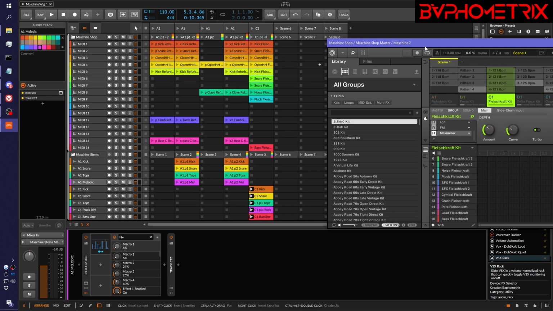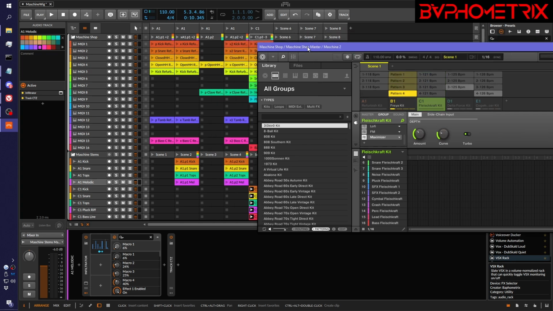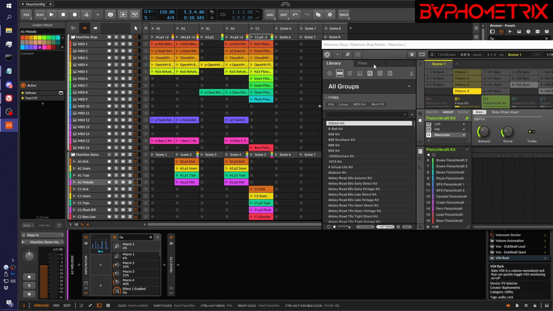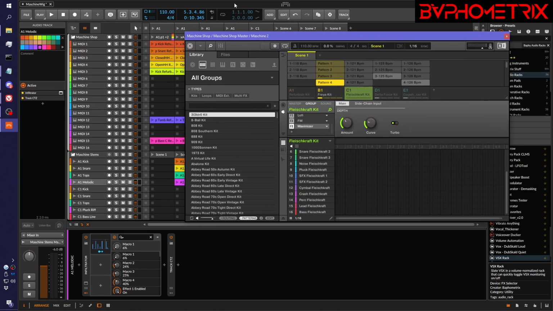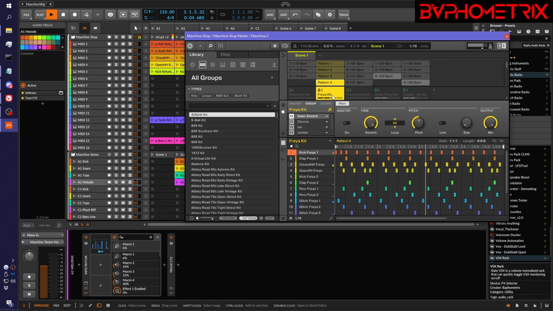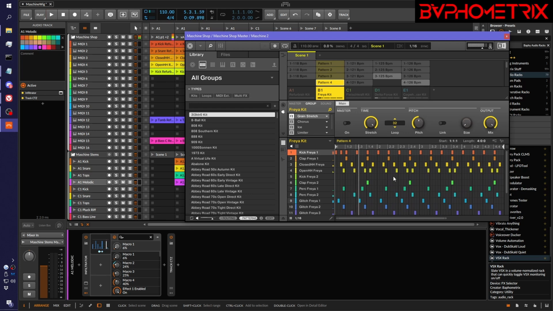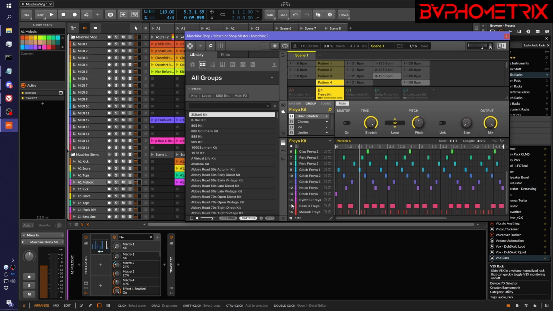But let's go through the exercise one more time with one different kit. I really like this Freya kit, so let's listen to this pattern here, and let's make sure all of my audio clips are off, and we're just listening to Maschine itself. Right, so this is a pretty full little kit. We have some melodic sounds here. If we solo these, let's see, synth, synth. So these three seem to be the most melodic elements in it. Let's see what they sound like by themselves.